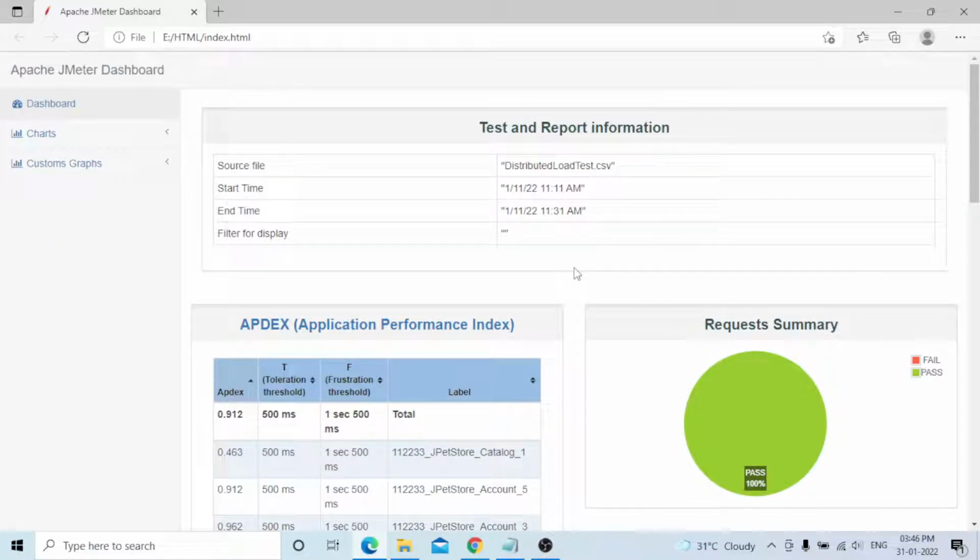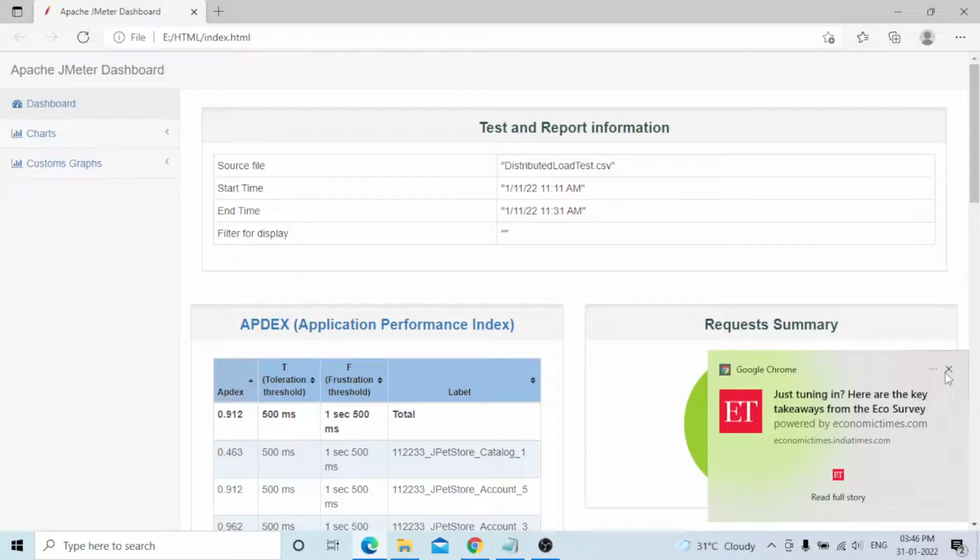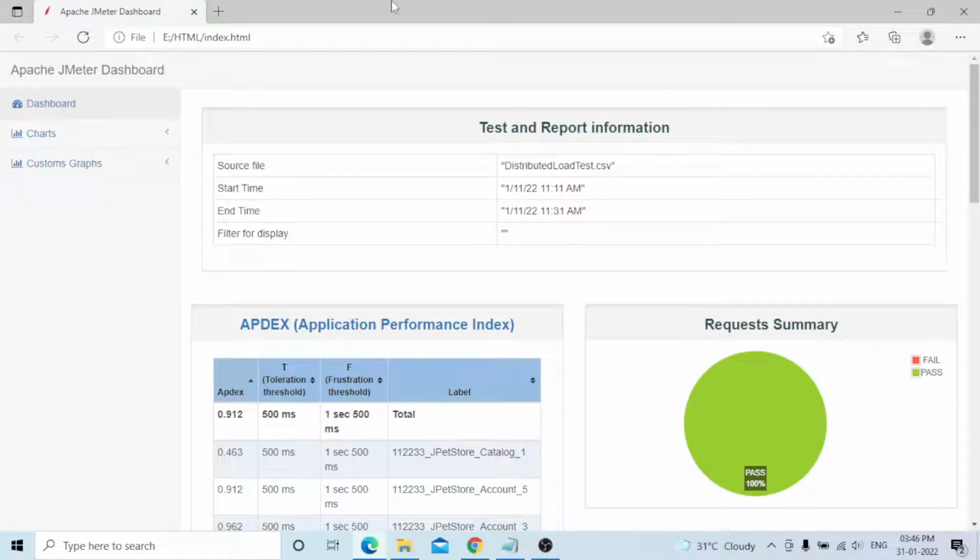You have test data and some commands are available. In my next video I will post that one also. Okay, this video's main concept is how to use it. This test report you need to prepare as your final report and send to the client. What are the metrics you need to take from the client's point of view?